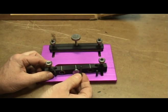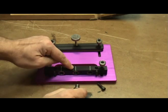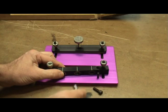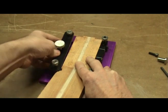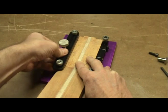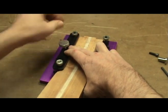To set up the jig, first remove the screw that holds the center hole locking pin in place. This will be the first tuner hole we are going to drill, and everything is going to index off of that. Next, place the neck into the jig as I'm showing here. Then loosen the screws that secure the hold down piece and place it on the back of the peghead. Tighten the screws to secure the peghead in place.